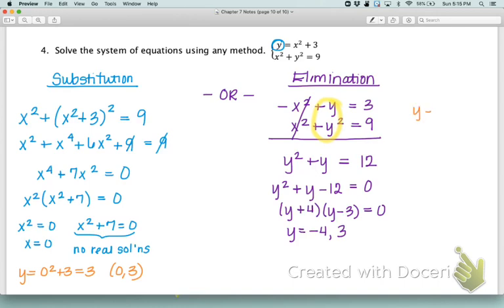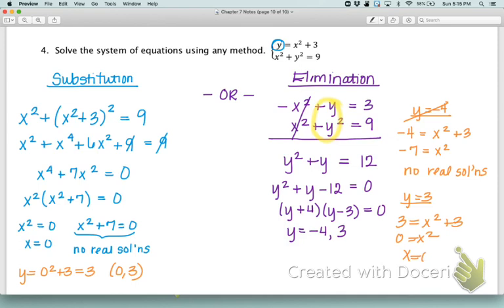Let's work on plugging those y values back in and see what happens. When I plug in y equals negative 4, I have negative 4 equals x squared plus 3. I subtract 3 from both sides and I get x squared equals negative 7. x squared will never equal a negative number on the real number plane. So this has no real solutions. That means I have to throw out y equals negative 4. Then I can plug in y equals 3. If I have 3 equals x squared plus 3, then I subtract. I get x squared equals 0. We get x equals 0. So (0, 3) is the solution we get a second time.